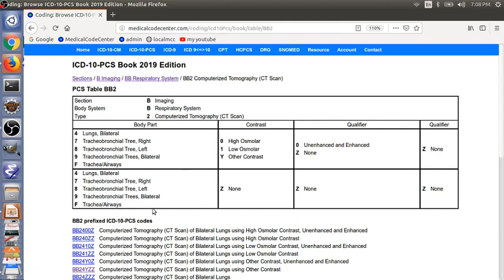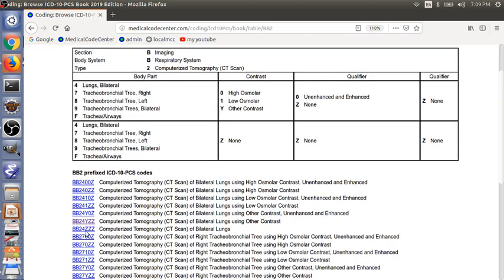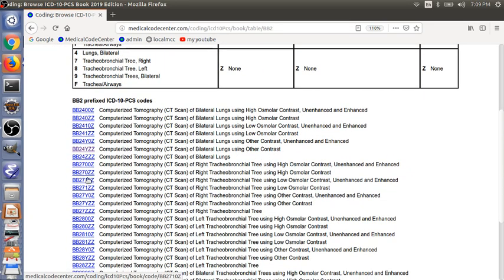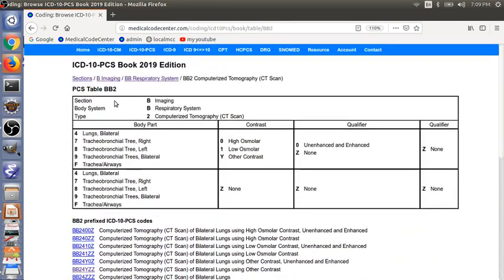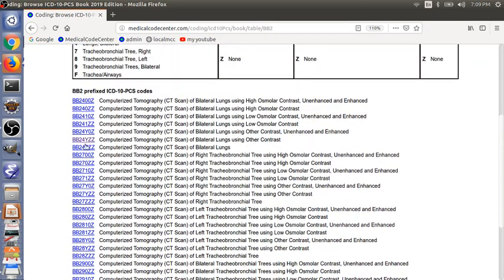So this provides you an easy way to navigate to the PCS table starting with the first 3 digits. And under the table you have a list of all the ICD-10-PCS codes starting with BB2. So you can search for this code here, BB24YZZ. You just click here.